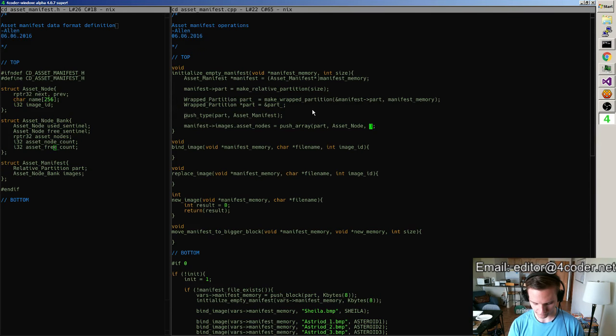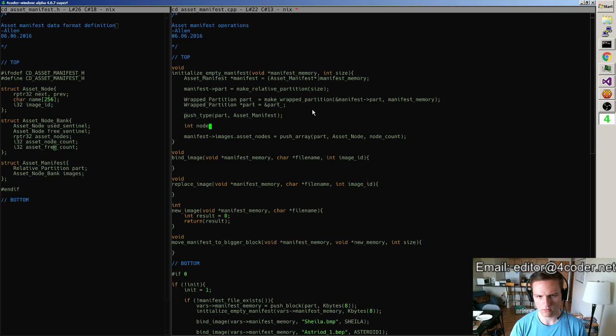So node count. And we'll set node count equal to partition, let's see, a manifest part dot max minus manifest part dot position divided by the size of an asset node.